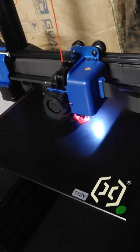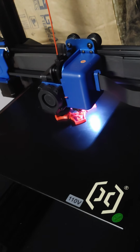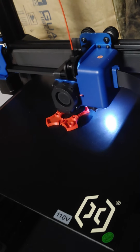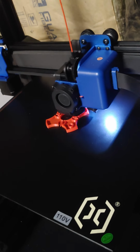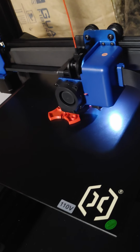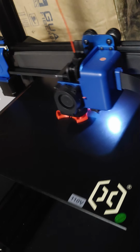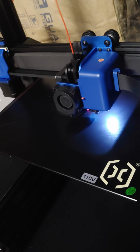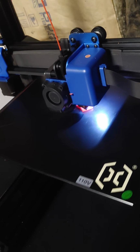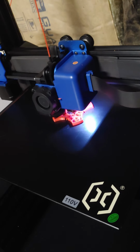This machine is so quiet and so smooth. Even though it's moving fast, there's no vibration. And I'll tell you what, the glass bed on this thing is absolutely incredible. Can't scratch it with steel. And the parts come off it as soon as they cool off, they come off like it's magic. This is an absolutely fantastic machine.